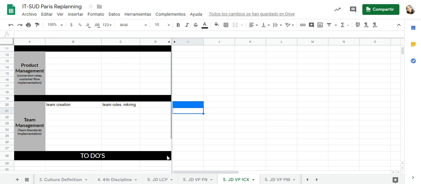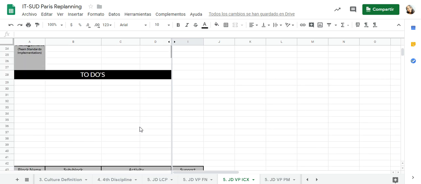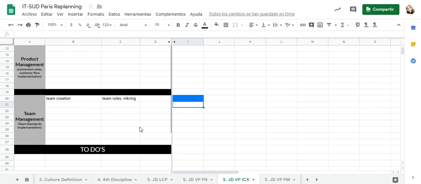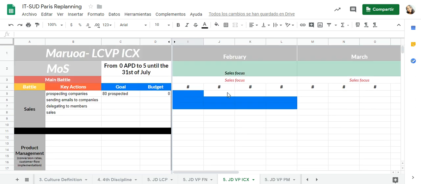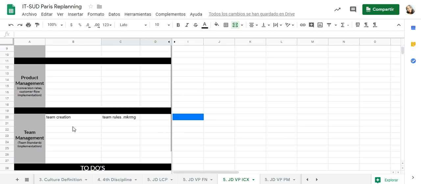Okay, this is, I know what this is. This is for DM. So yeah, these are the things that you can do. This is a Gantt, and you need to make sure that you put it. I forgot to say that you have your main battle. So maybe your main battle is to set clear expectations to the companies, or to have this amount of sales, etc. It's up to you to choose the main battle. But yeah, these three battles that you need to have are super important for you to tackle them.